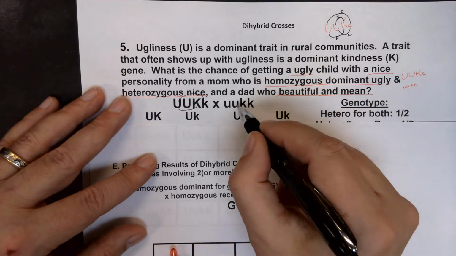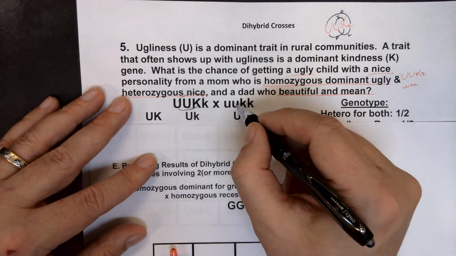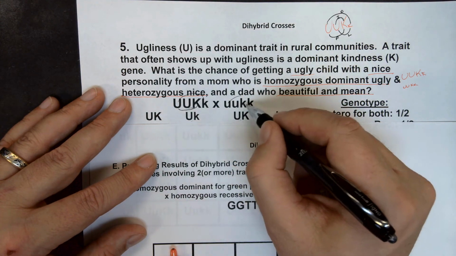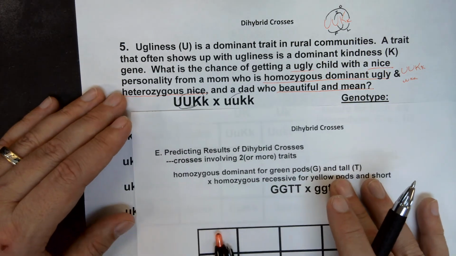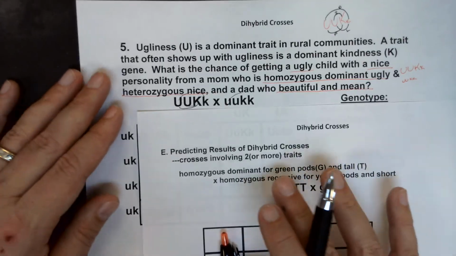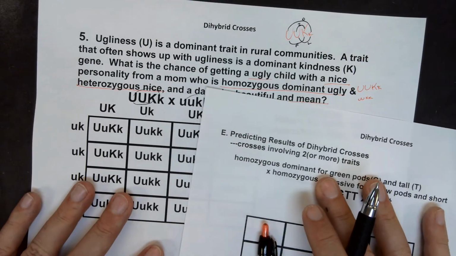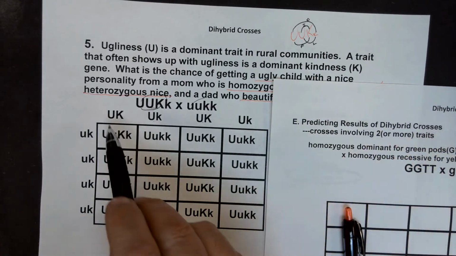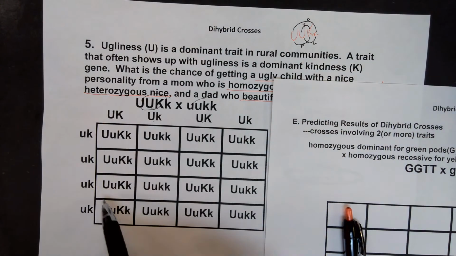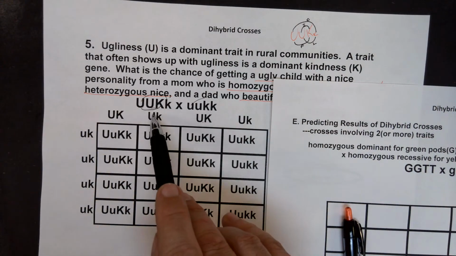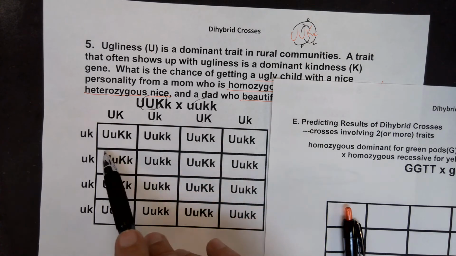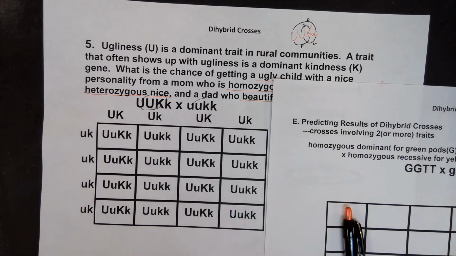See that? And then when we foil this one, that one's going to be easy because they're all going to be the same. Little u, little k. First, outer, inner, last. So that's how that one's going to look. And then when we fill this thing out, this is how it's going to look filled out. We put the big U's in, we put the little U's in, and we put little U's and little K's, and you got to make sure that you don't mess up here.